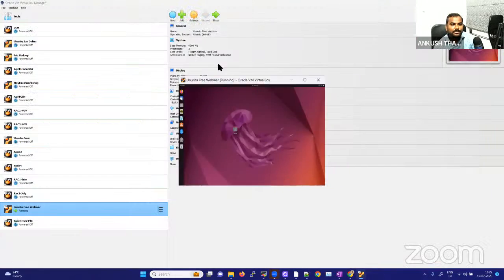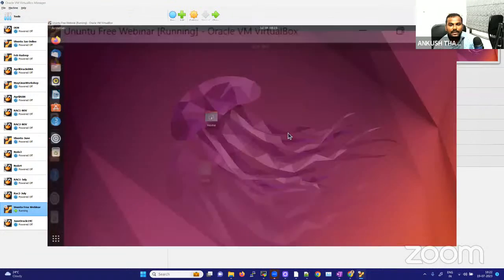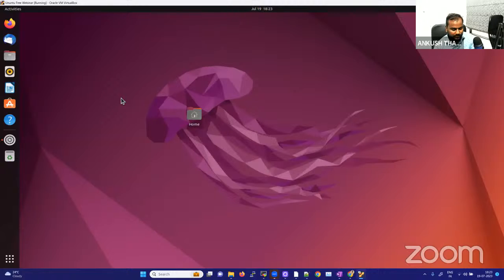What I did, there was a menu there. I clicked on view and just changed it to scaled mode. Once you are here, let me know.